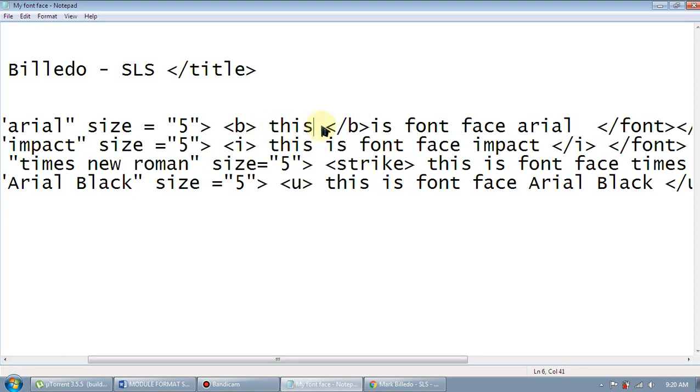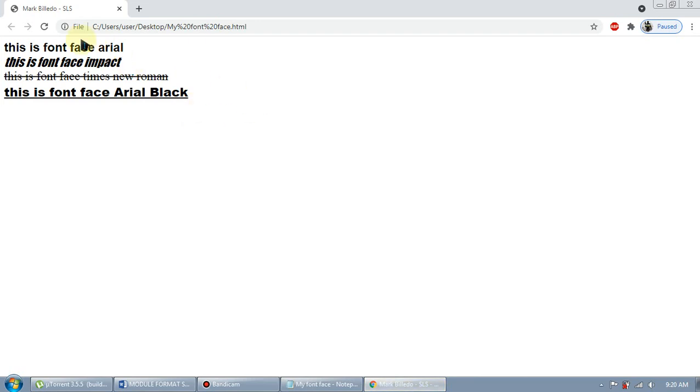So for example, I'm going to bold only the word this. So beginning attribute, then the word, then the end attribute, then press Ctrl S to see if that's correct. So that's it. The word this is the only word that has the bold attribute.